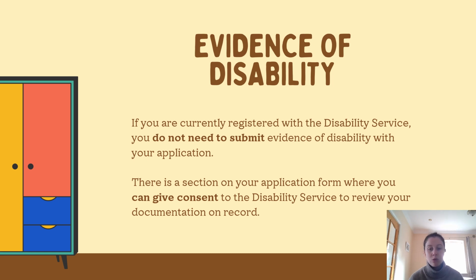For those registered with us that don't need to send their documents, there is a section on the application form where you can give consent to the Disability Service to review the documentation that you have on record, and that's so that you don't have to email a copy of your evidence of disability with your application as well.